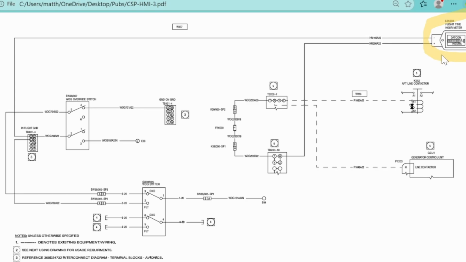If we look here closely, there's a positive and a negative side. So we know that this counter needs power from somewhere. This diagram makes it easy that there's a plus side right there. So we must know that it's getting power from somewhere, but we don't know where. So let's follow it. We're going to follow the plus sign, come down, and here.